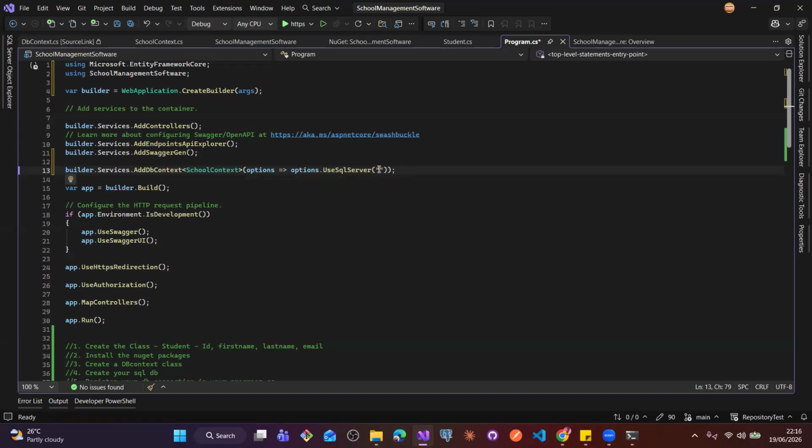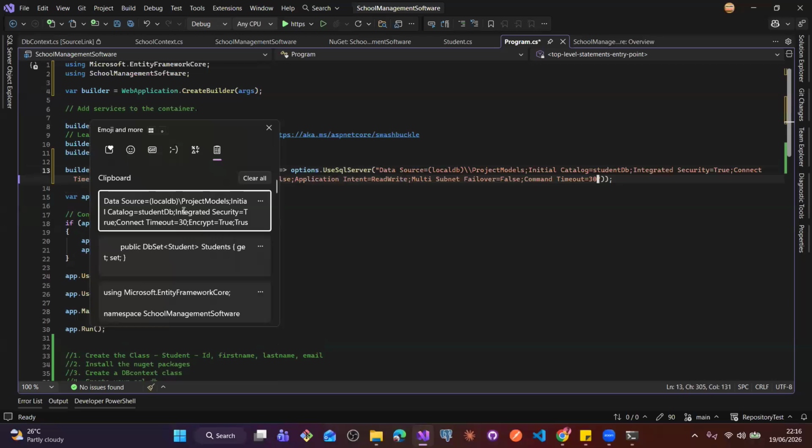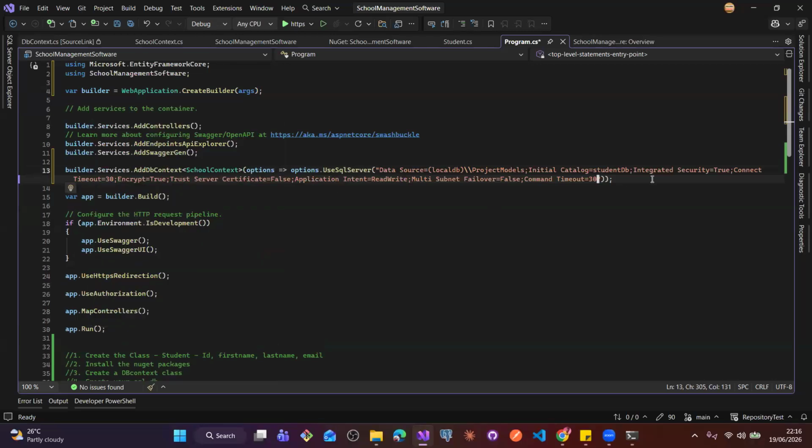In here will be the database URL or the database connection string, which I need to add here. So the stuff I copied, I'll have to paste it here. I can actually paste it here.